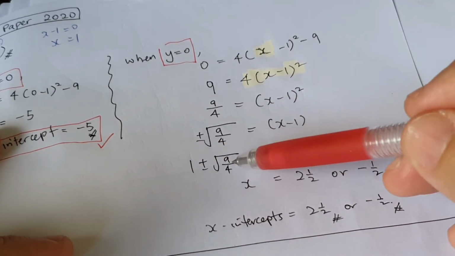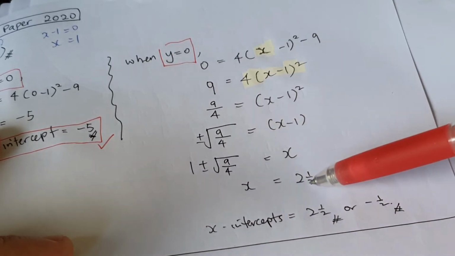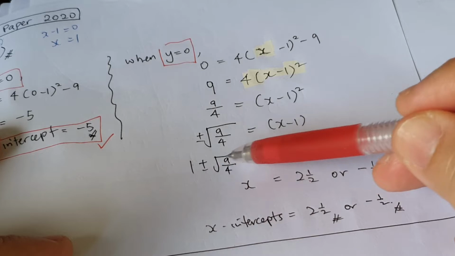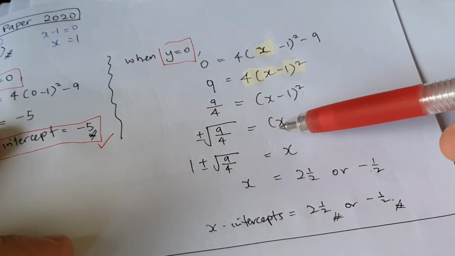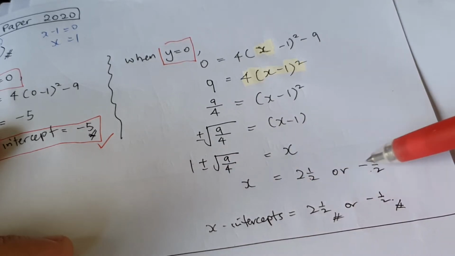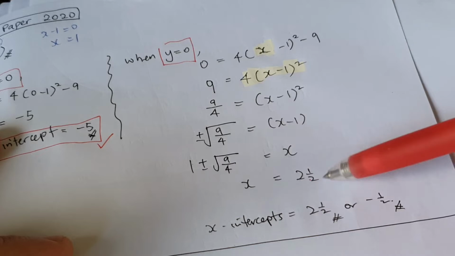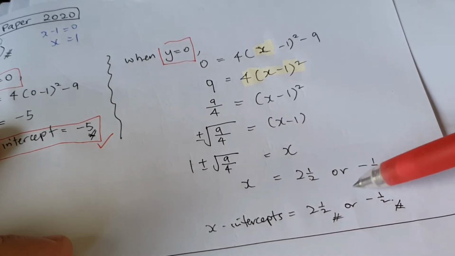But we haven't evaluated yet. 1 plus this, you will get this. 1 minus the square root of this, you will get this. Now, if you are not good in mental calculation, just press the calculator. Many of you, in your homework, in your work, didn't use mental calculation correctly, and then you lose the marks.